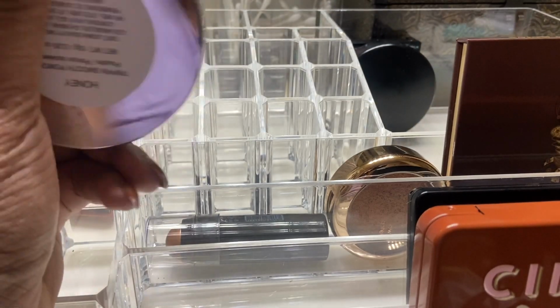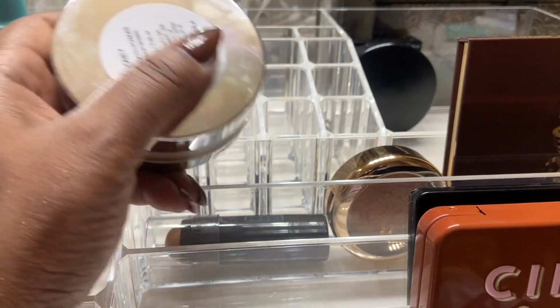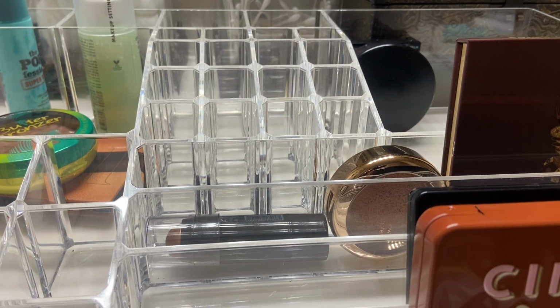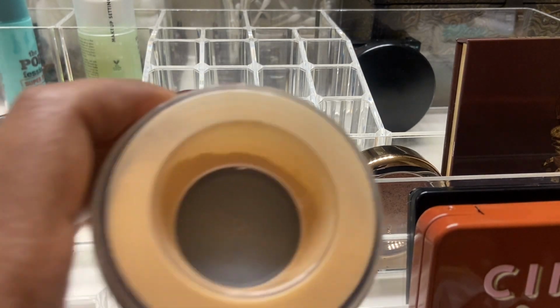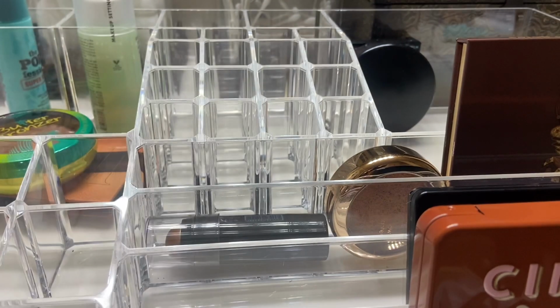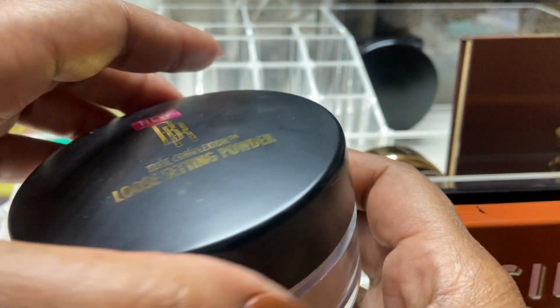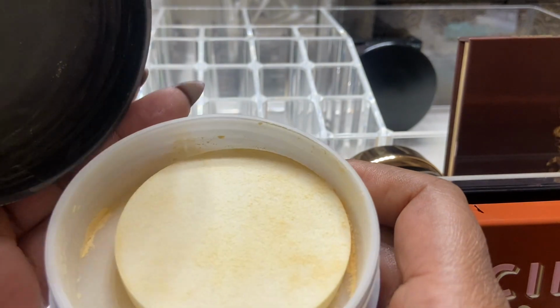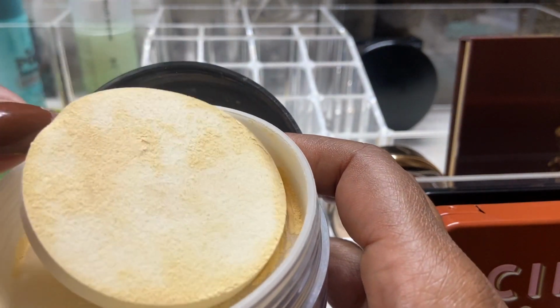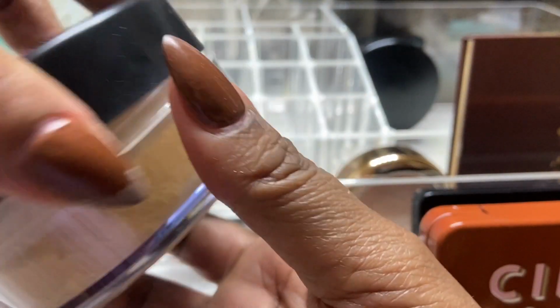So this is the Oma Beauty, and I picked it up in Honey. I'm trying not to get the mirror to glare, but it's in Honey. Let me open it up, maybe you can get a better color. Yeah, that's what it looks like. We're going to use this one for the high-end setting powder of the month. And then this is the drugstore setting powder, the Black Radiance in Banana. I may have used this before. So this is what the banana color looks like, a nice yellow. So that's that. That's not fun stuff, so we don't have to swatch that.